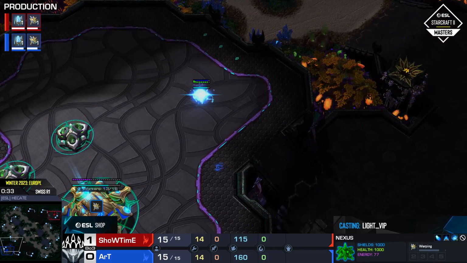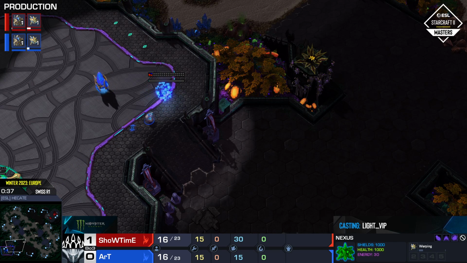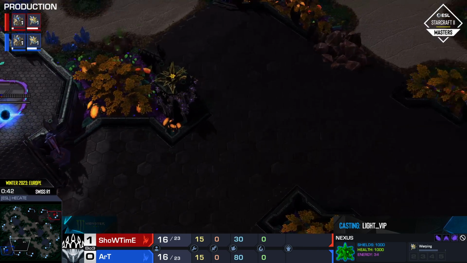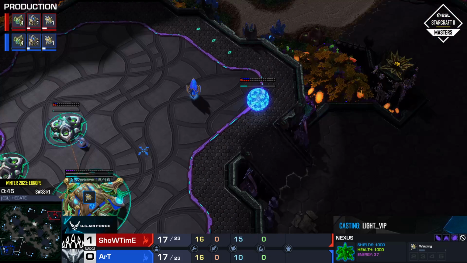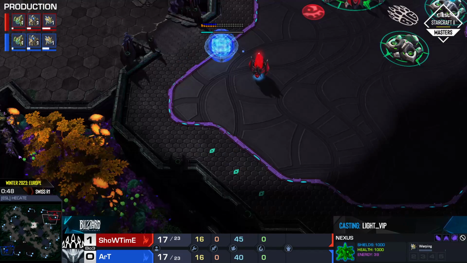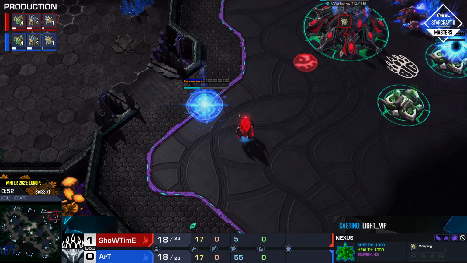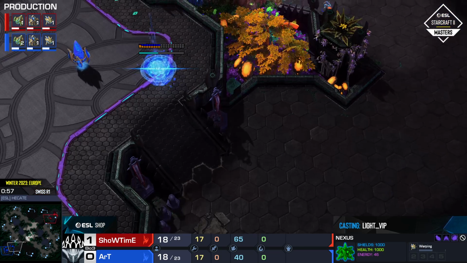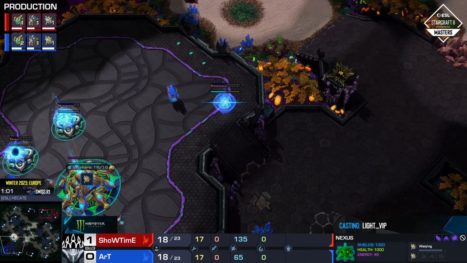Oh boy, and this time, as I mentioned before, the ramps coming into the natural in this map pool are more of a rarity, and Side Delta is one of the few maps that does allow for that. Here on Hecate, there is no ramp, so both players should be going for 2 gate openers on the high ground. As a result, ShoWTimE won't have a crazy economic lead from the start of the game. That won't be possible here for our red Protoss, and ArT has a lot less pressure on him to suddenly do damage and catch up.